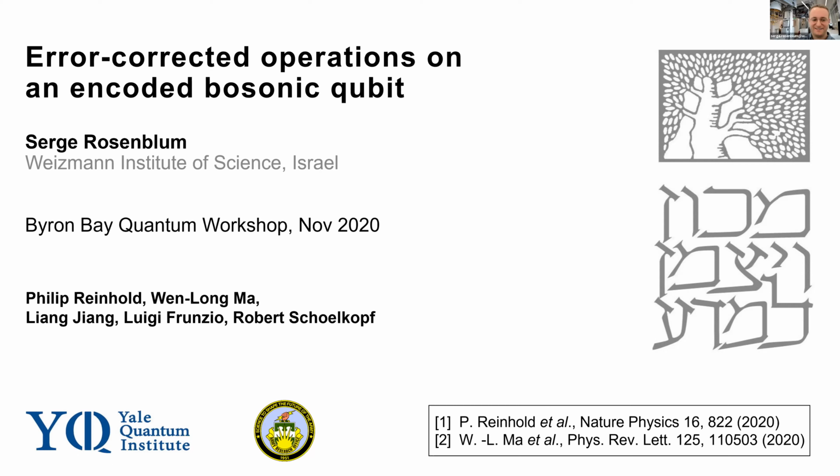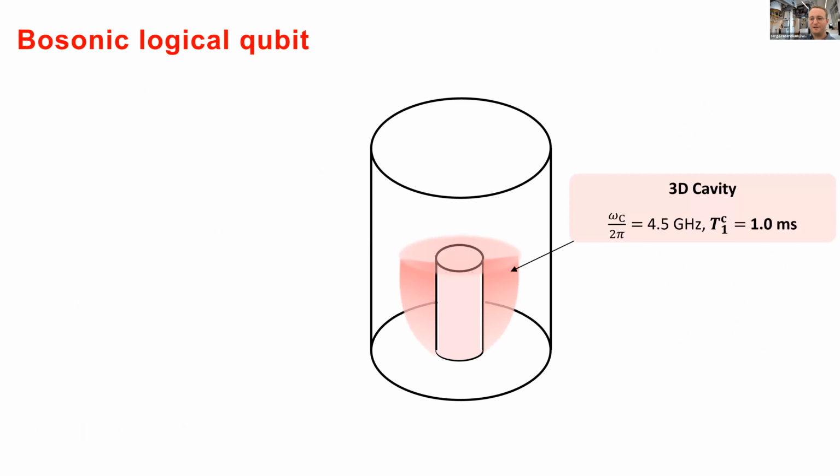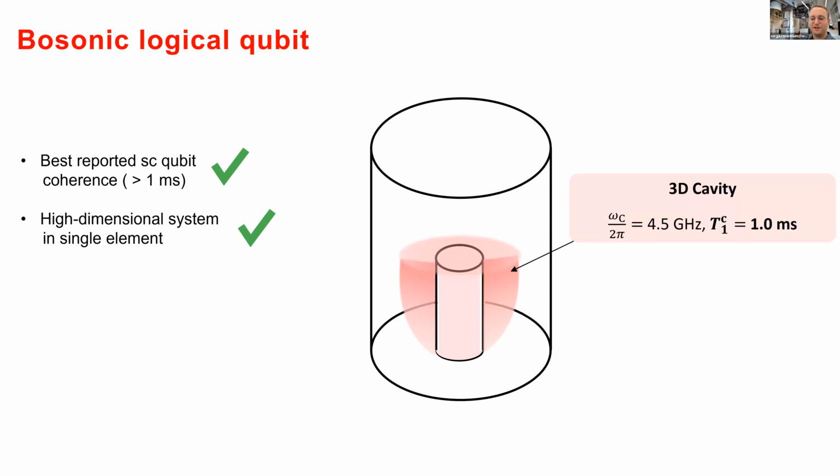Okay, all right. Since most of us are devout groupies of bosonic qubits, myself included, I won't spend too much effort trying to convince you why they're so great. But still, for an intro slide, let's go ahead. First of all, bosonic modes can reach superior lifetimes, more than a millisecond for superconducting cavities. We also get a large redundant Hilbert space that is super useful for doing quantum error correction. And as a free bonus, we get a very simple noise structure in which photon loss is by far the most common error.